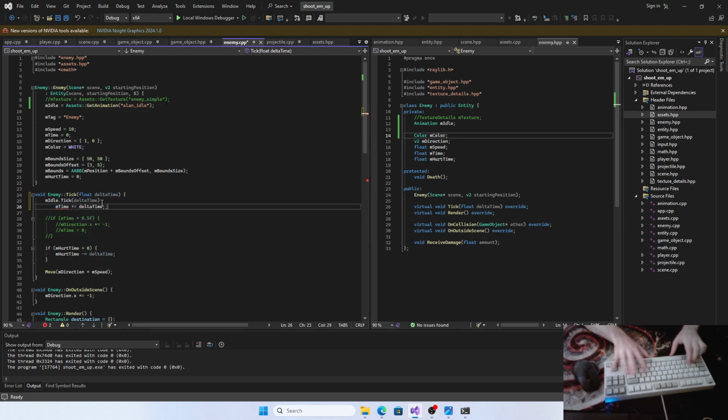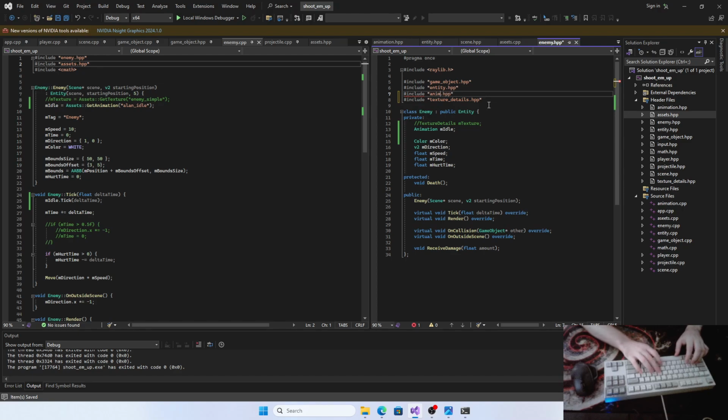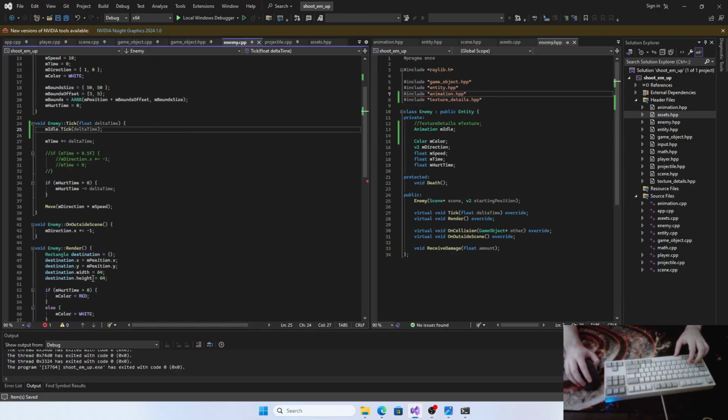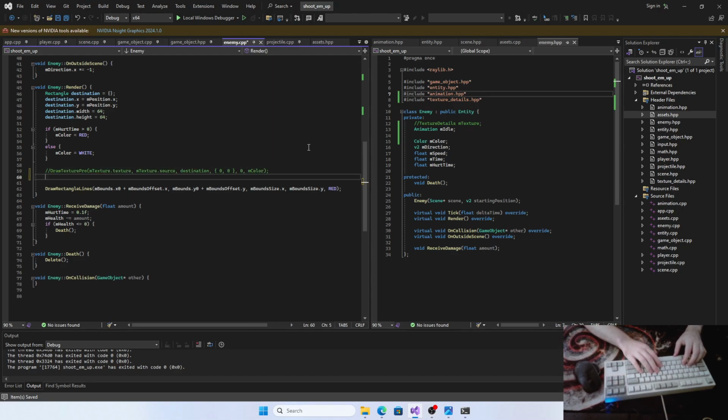Delta time is passed in here, and I think we have to include the animation. Just like that, and instead of rendering an actual texture, we have to render something else, which is idle render position, and we have 64 by 64 size, which we decided on.